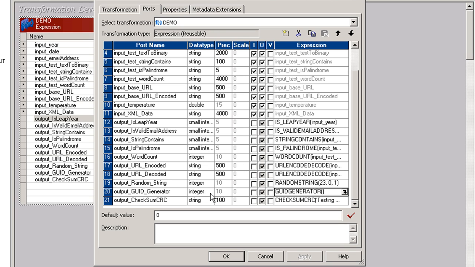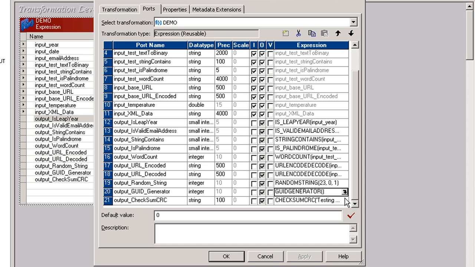This kind of goes against standard convention. However, you will encounter an error if this is not set as an integer, and surprisingly enough, the output port for this GUID generator can be used to point to a string for your target with no problem and as intended.